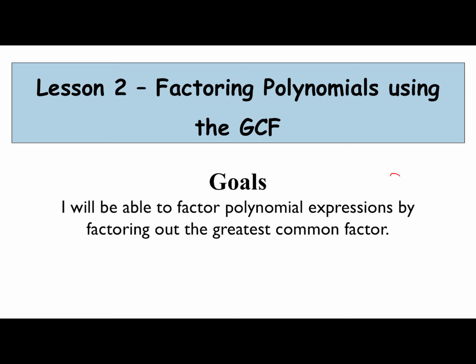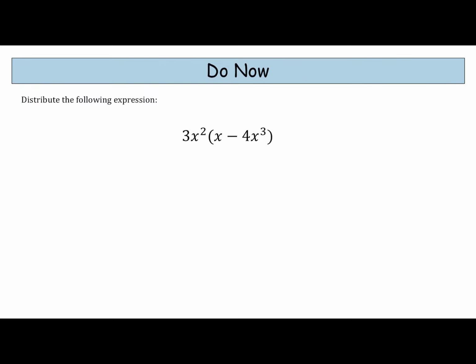Hi guys, so here is your lesson for Wednesday, April 22nd: factoring polynomials using the GCF. By the end of the lesson, you should be able to factor polynomial expressions by factoring out the greatest common factor. So real quick, do now. It says distribute the following expression. And remember, distribute just means to multiply.